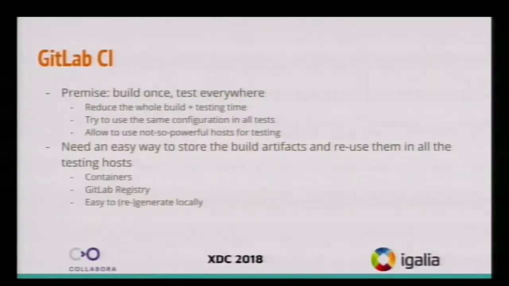And this is especially important when you use testing hosts that are not so powerful, like some NUC that is not very powerful but is cheap, and you can have different cards. So basically, you want to only use it for testing, not for building Mesa. The other thing that happens is that on each host, sometimes you have different versions of the software, like different distros, or even in the same distro, different versions of the distro. And sometimes you have some libraries installed on one system, other libraries on another system that enable some features. And then when you are trying to compare, these different software versions influence the results.